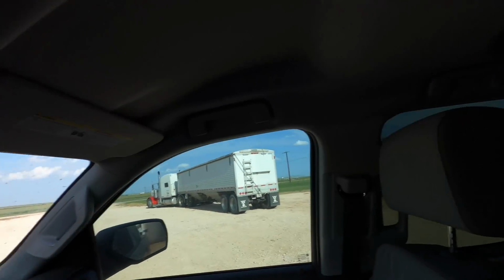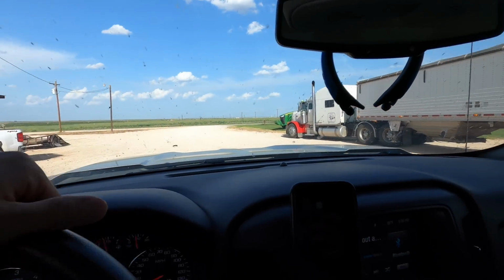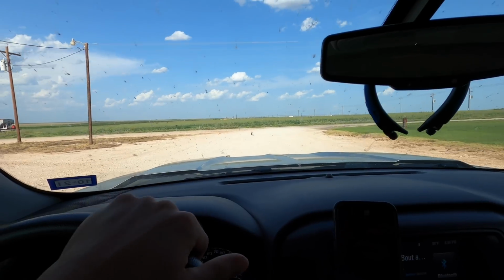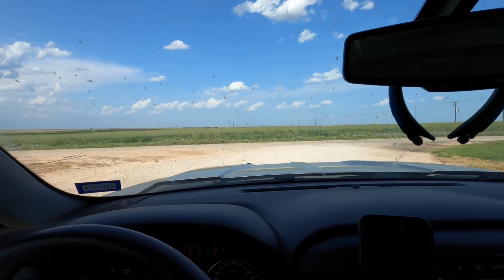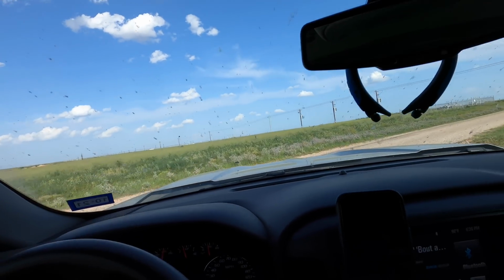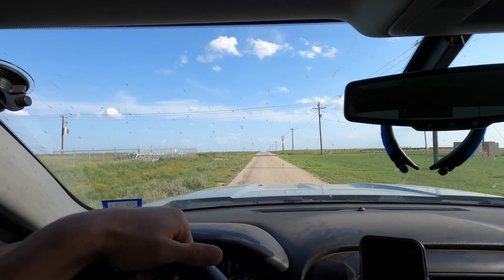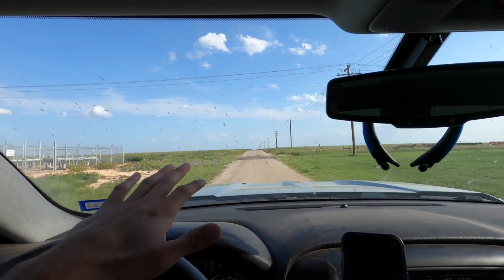Back to our barn. Just unhooked the poly rig right there. It's 6:30 right now. We're just gonna call it a day. We at least got the poly, so tomorrow morning we just gotta put that poly in that well, and then that well should be up and running again.